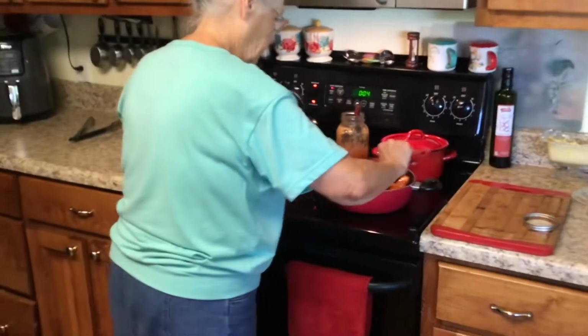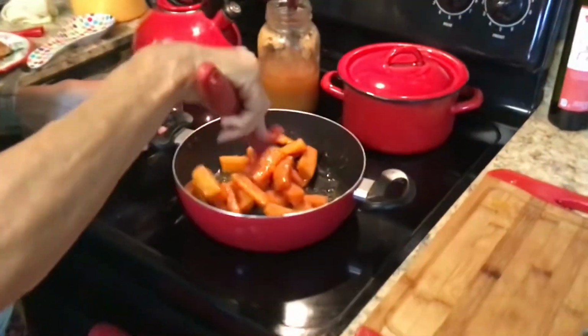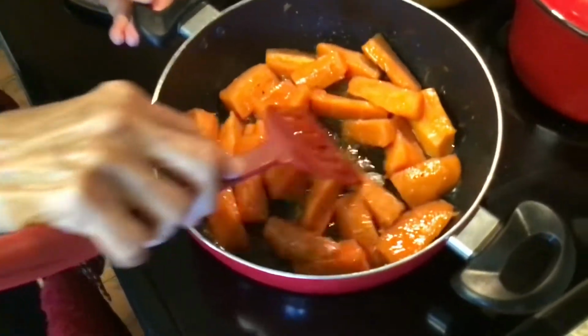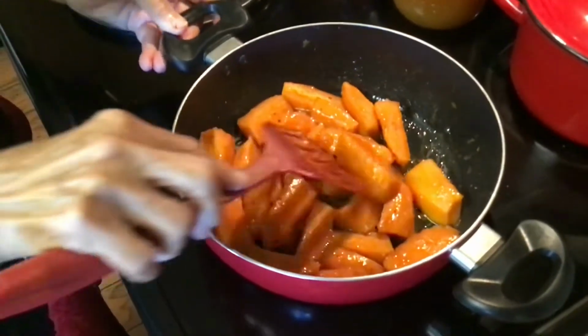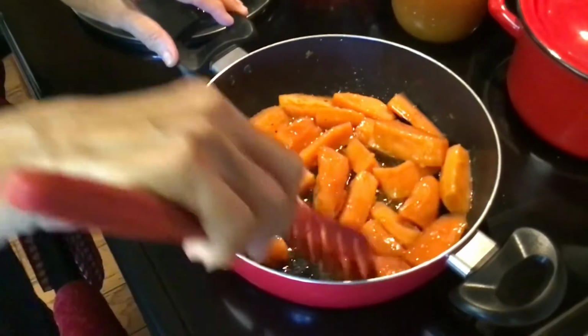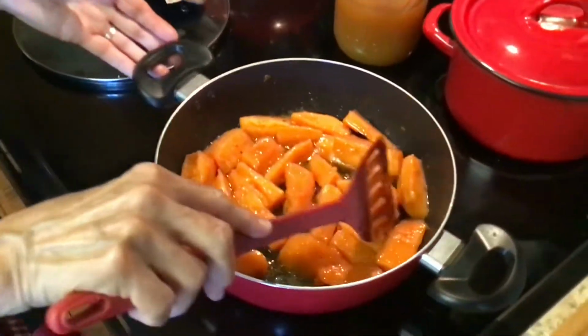And honey, I think these are just about ready. You can come look and see. Oh, aren't they beautiful? Look at that, that's good. See that syrup down in there? And you don't want to cook it all out. You want to leave some of that syrup. So, they're tender, but they're not cooked all to pieces.